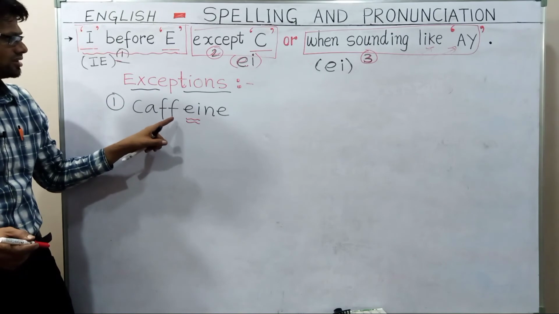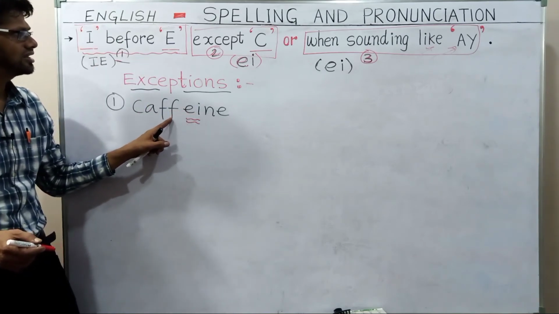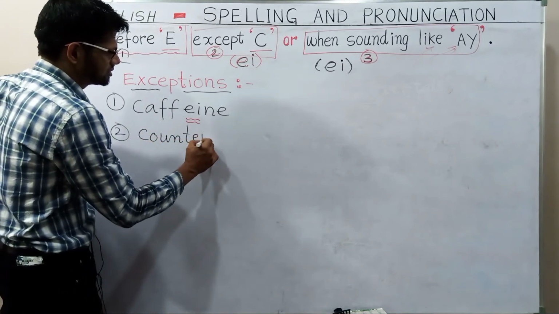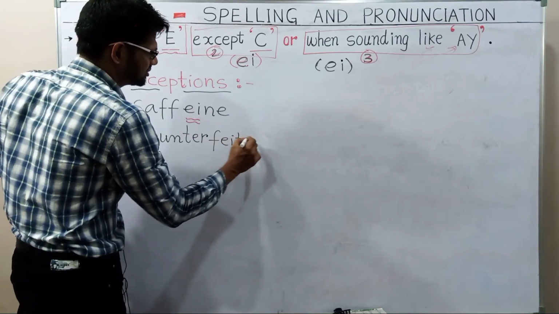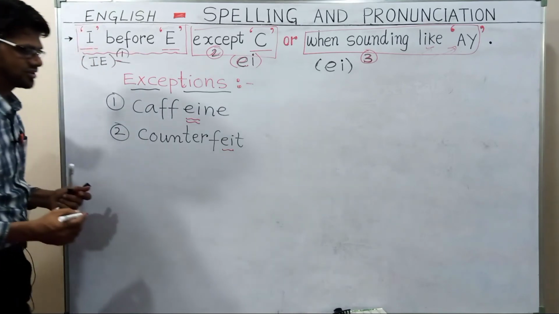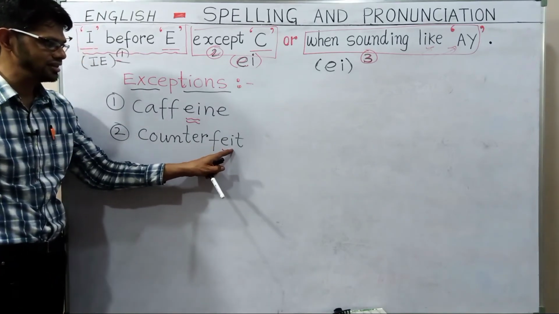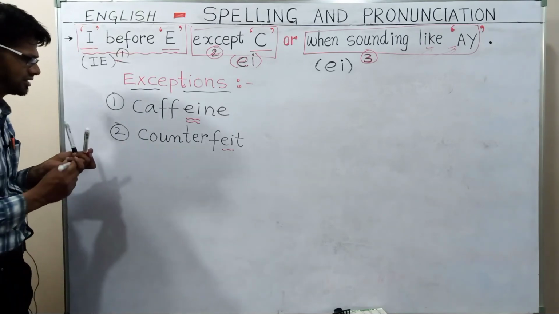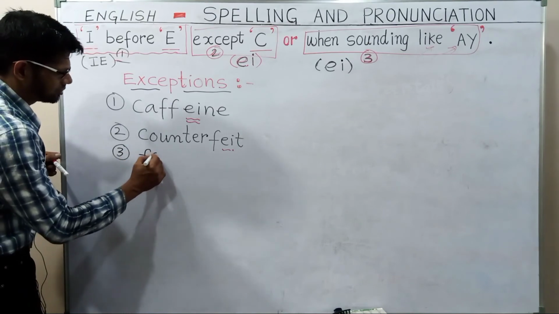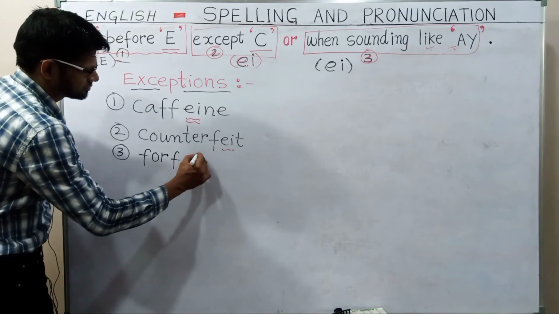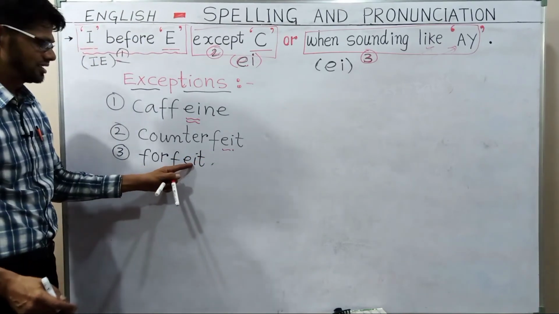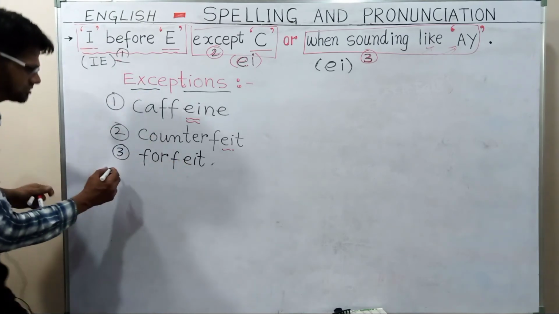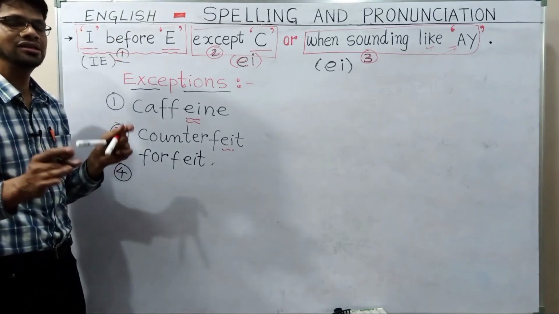They do not follow these rules. So before E and I, is C there? No. Here I can give you many examples. For example, counterfeit. One more example. In that you can notice E and I, counterfeit. There is E and I in counterfeit, but there is no C here. So these are some exceptions, and we write exceptions here so that we can follow the rules well. Forfeit. Here also you can notice E and I, but we don't have C here. F is there, not C, even though we have E and I. So exceptions we can learn only by practicing or memorizing them.